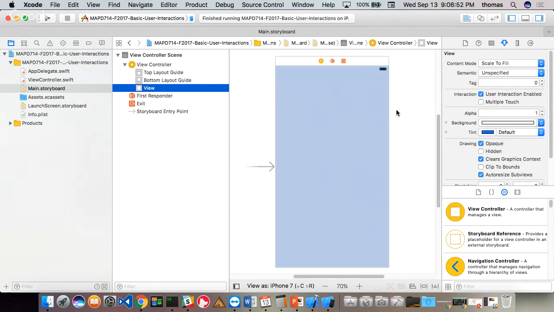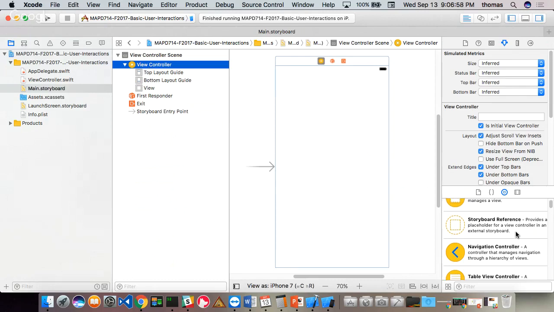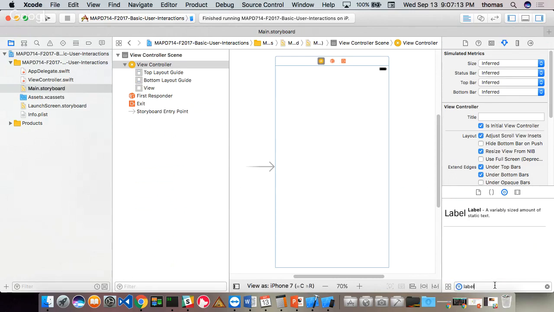So now if you notice, I want to drag a couple of controls here and I want to put them inside the view, right? So the easy way to do that is to go to the bottom here in the library, and I want to grab a couple things. I want to grab a label to put on the top, right? And I want to get two buttons, left and right. Let's get the label first. I'm going to say label. By the way, this is not the way it's done inside the PowerPoint, but that's okay. Check the label and put it on the bottom.